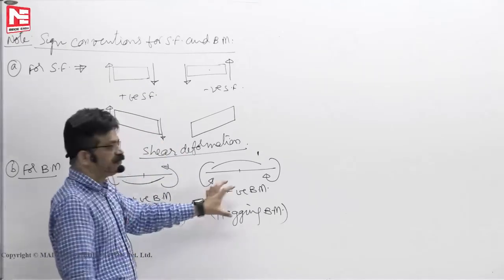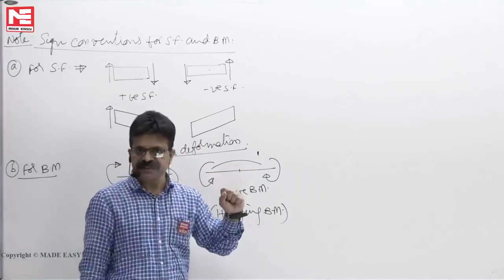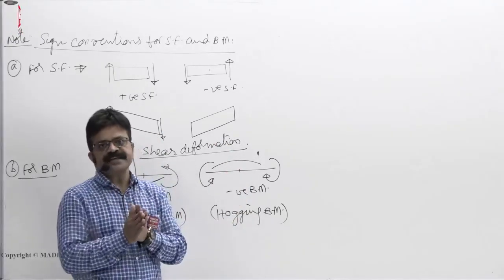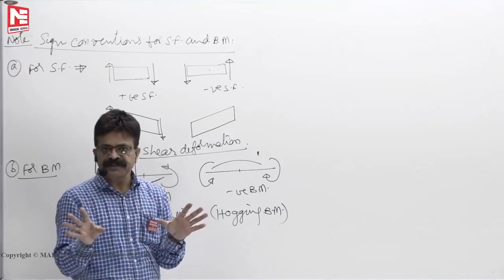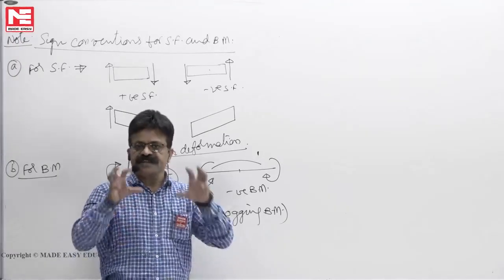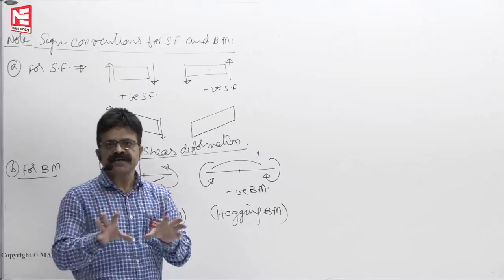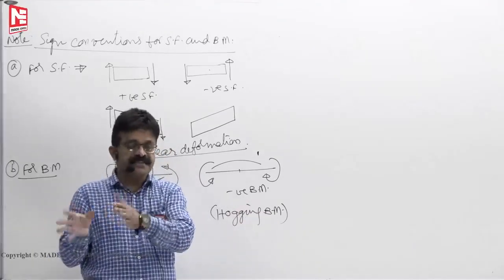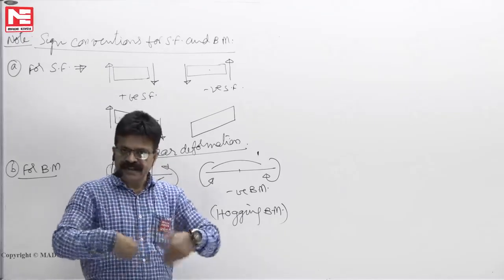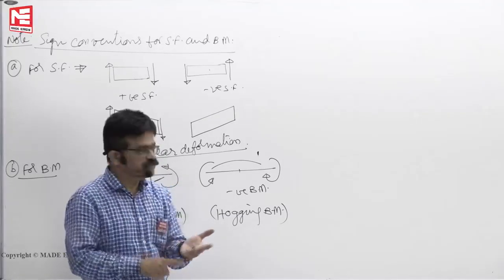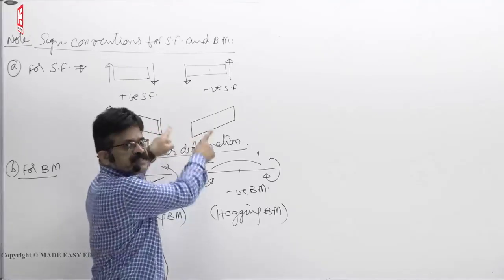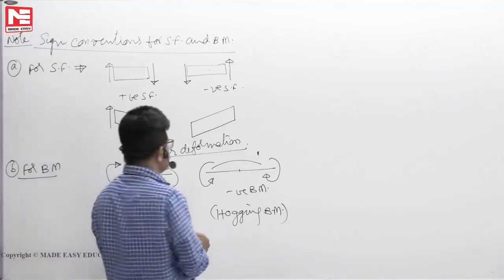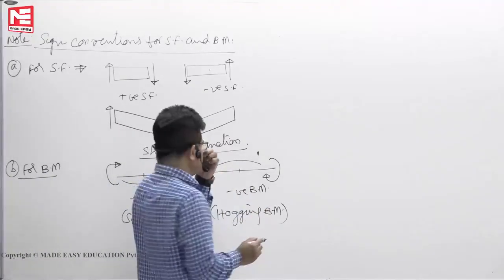That's why these sign conventions are called deformation sign conventions. These are not equilibrium sign conventions. Equilibrium sign conventions means you will not worry about the deformations. You will be outside the structure, check whether it is at rest or not. If not at rest, with what acceleration it rotates or with what acceleration it translates. That is dealt by the equilibrium. Internal effects are bending moment, shear forces, and how they deform. Based on the deformation, you fixed the sign conventions. So much of difference is there between simply moment and bending moment.